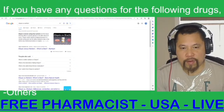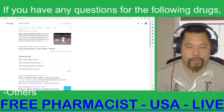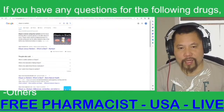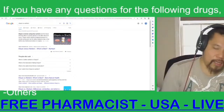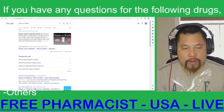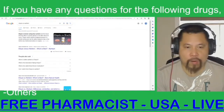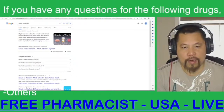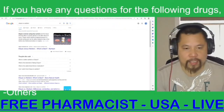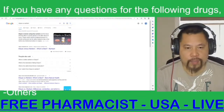If your INR level is at a critical level, meaning it's too high, like 5.0 or 6, then you might need to hold the warfarin and come back in 3 days or 2 days, things like that. But Eliquis doesn't need frequent follow-up or tests. No test is required to make sure the Eliquis level is enough in the body. We don't have that test. That test is very expensive and is not required.